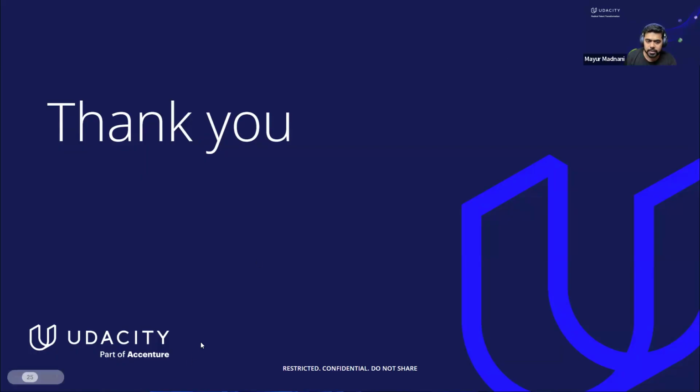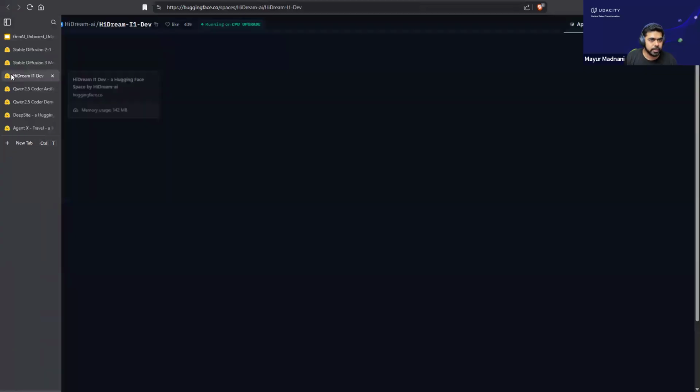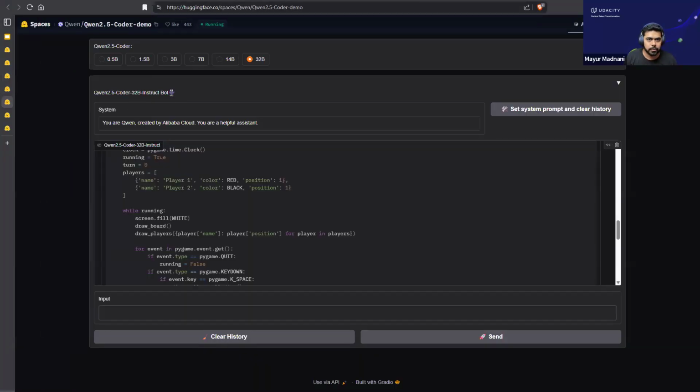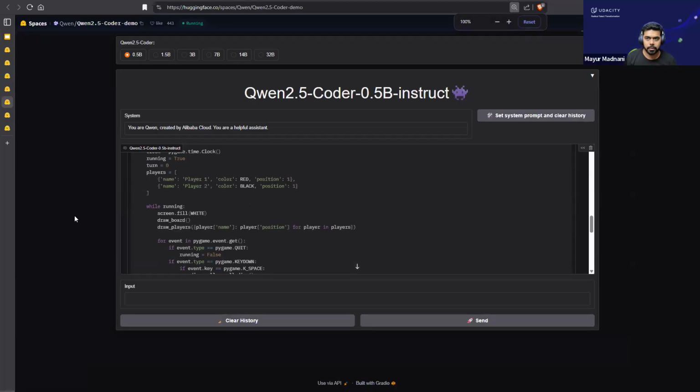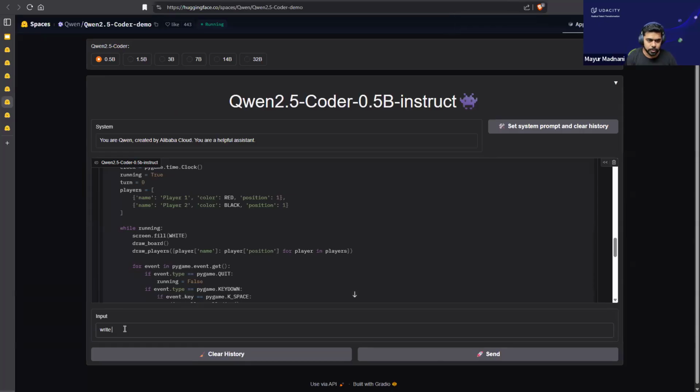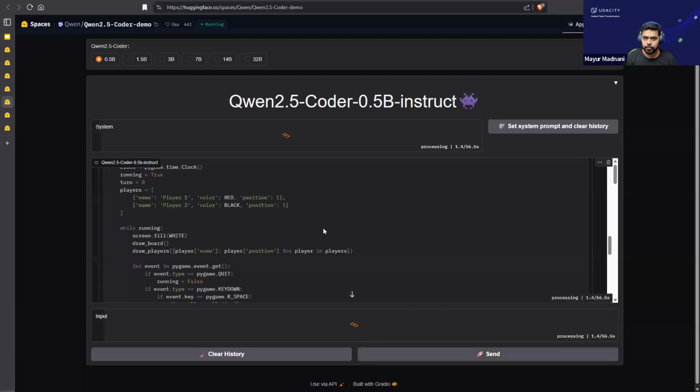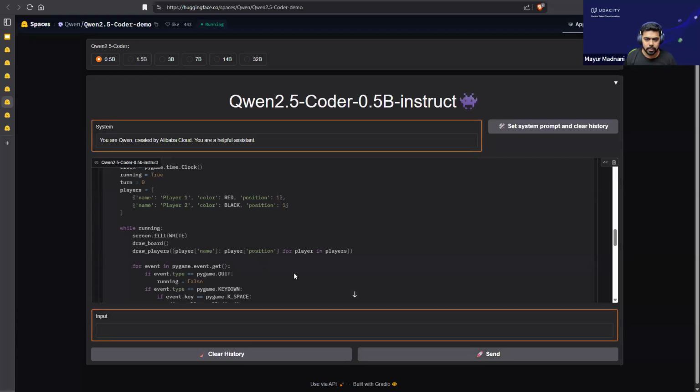As for the advantage, let me quickly show you a demo that we went through, which was this coder demo, right? Giving the prompt with a 32 billion model maybe takes 5 seconds, but if I use a 0.5 billion model, you would see the difference. So let us quickly do that. All right, I'll just copy the same prompt, write a snake ladder game using Pygame. I'll copy this prompt and you would see the difference in the output. So when I do send, you would see the model would be very fast in answering.